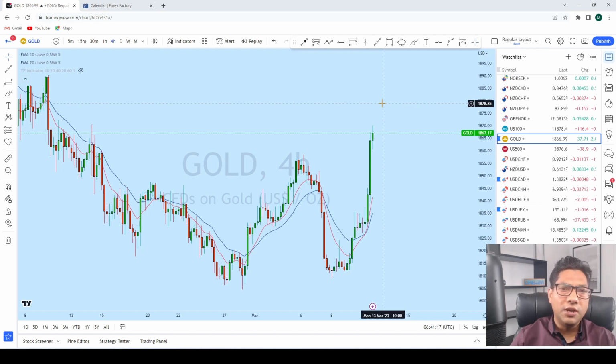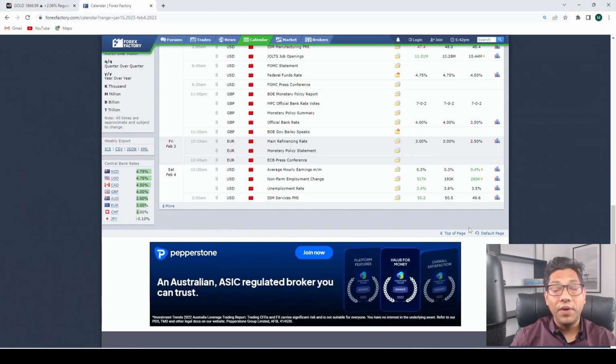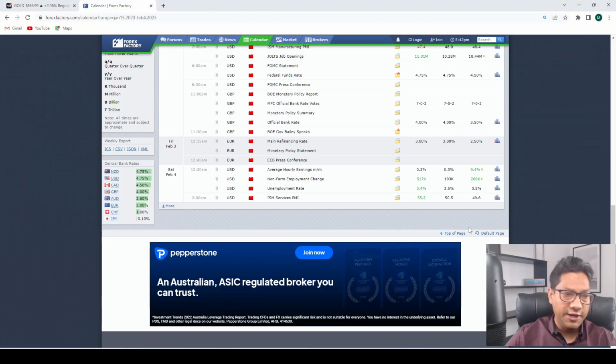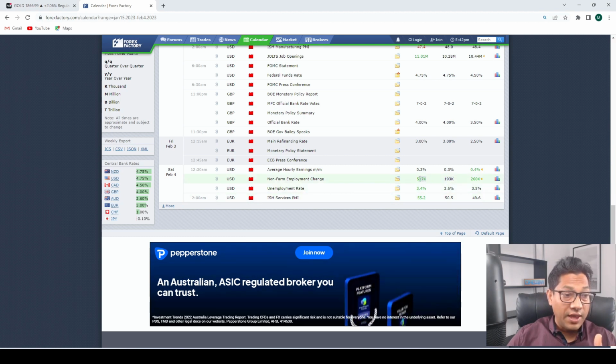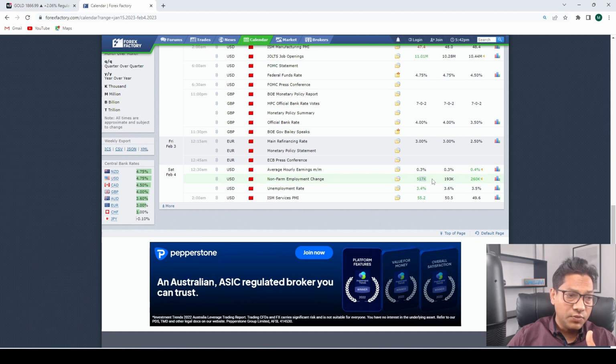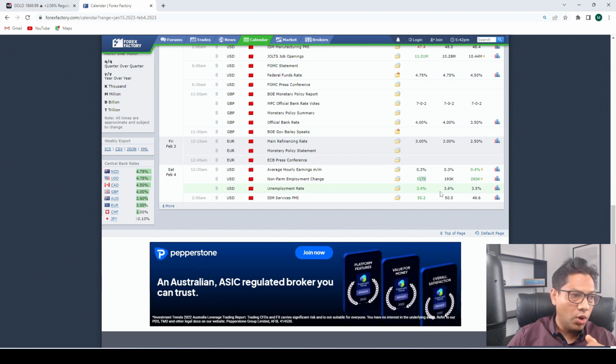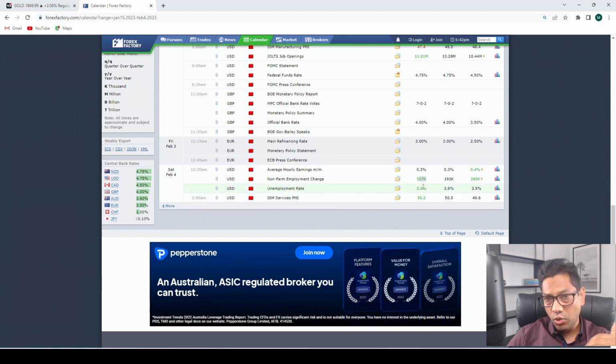Okay, before going to that point, let me show you some old data of NFP, how they relate to actual movement in the market. So let's look at the 4th of February, the previous month's NFP data. In that month, the expected result was 193k, but the actual result was way more than expected, which is 517k. Also, the unemployment rate was in favor of DXY, as well as all the data for USD was better than expected. Now how did it impact the actual price action?